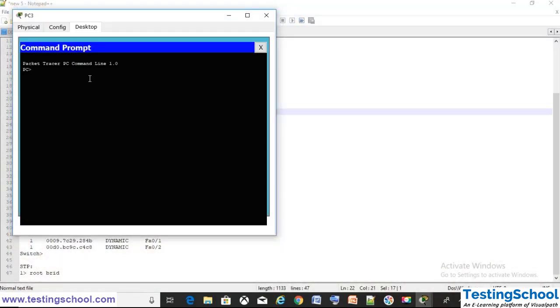Ping is a way of checking whether there is connectivity between two devices, whether we are able to reach or not. Once we are able to reach, only then can we set up any communication. We are at PC3 whose IP is 1.1.1.1, so I want to ping, suppose, 1.1.1.3.